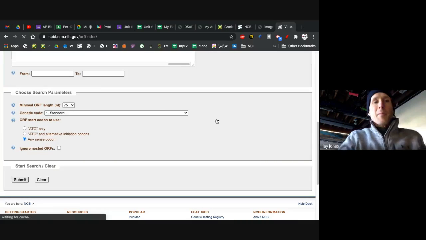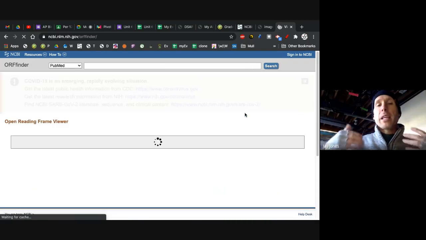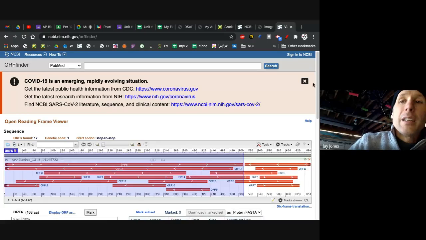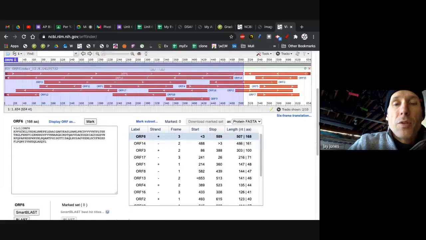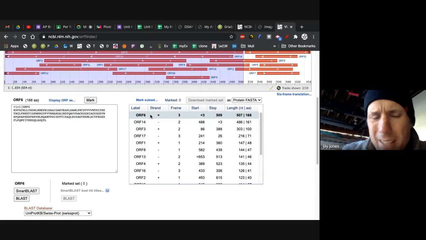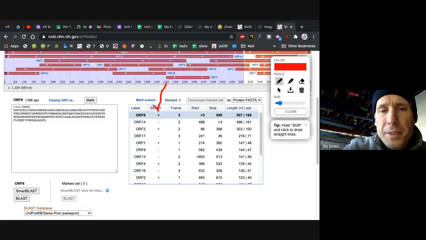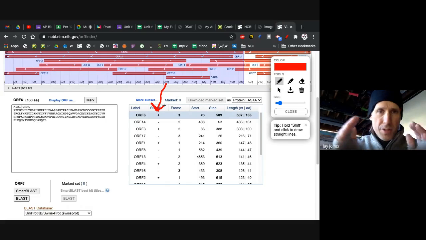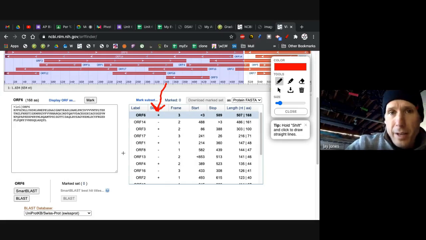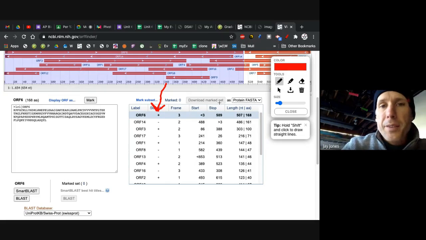So once you click that, it's pretty easy. You click submit, and it shows you your proteins. Now, it gives you 6 different reading frames. You don't care about the negatives. You only want the positive reading frames because those are your template strands. And the cool thing is it gives you the best one up top. In this case, it's called ORF6. That's irrelevant. What's relevant to us is that it's a positive strand. That means it's the normal cDNA direction of 5 to 3. You don't want the negative strands. Forget those. The negative strand is the other side of the DNA. So you want the positive strand.